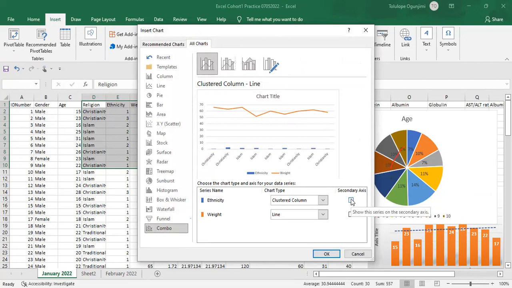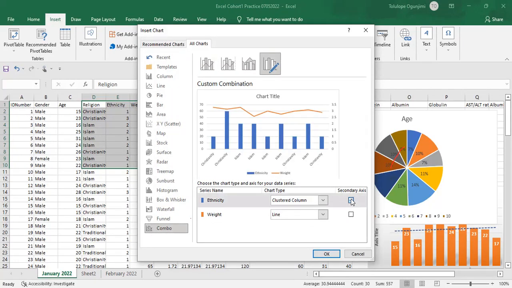I want it like this. I want ethnicity on the secondary axis, this side where my pointer is, where this side is the primary axis. In a situation where you are plotting entries against percentage, your percentage can be on the secondary axis, while the data that has been inputted will be on your primary axis, and the categories on the x-axis.